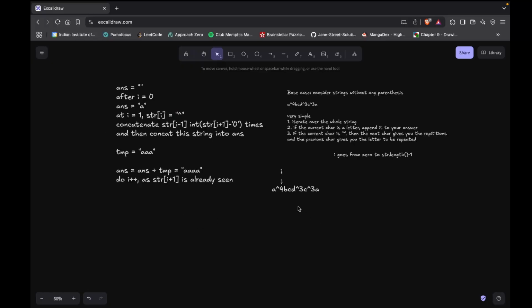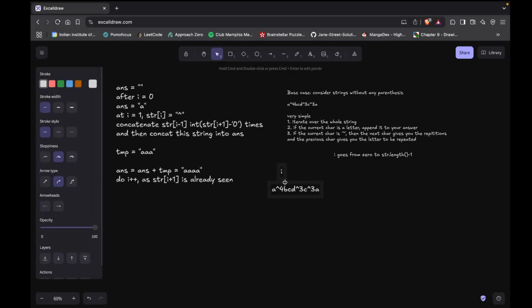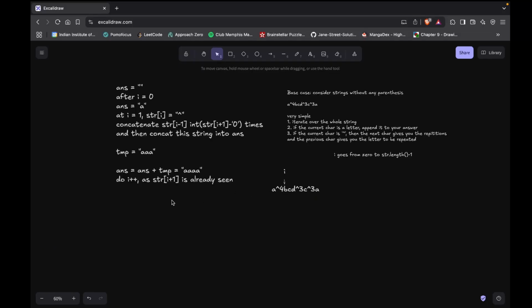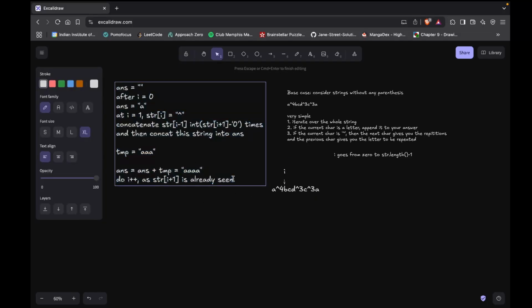Okay, and then your for loop will again increment I on its own, so your I will get incremented and you'll come over here on B. Then you'll do the same process. Since B is a letter, you'll just add it to answer, so your answer will become AAAB.